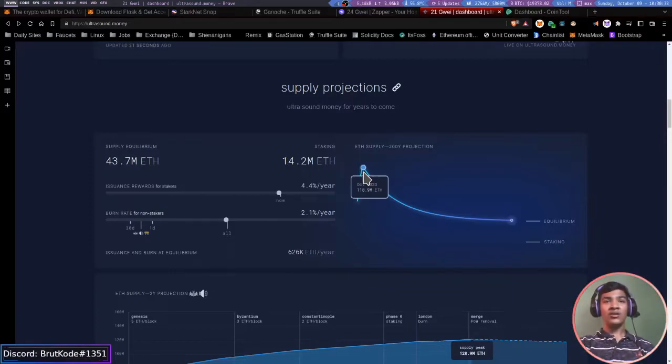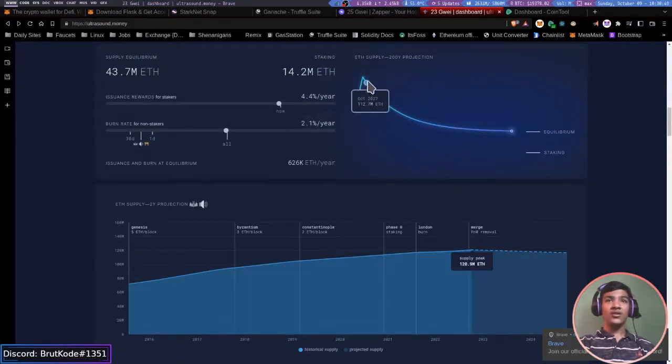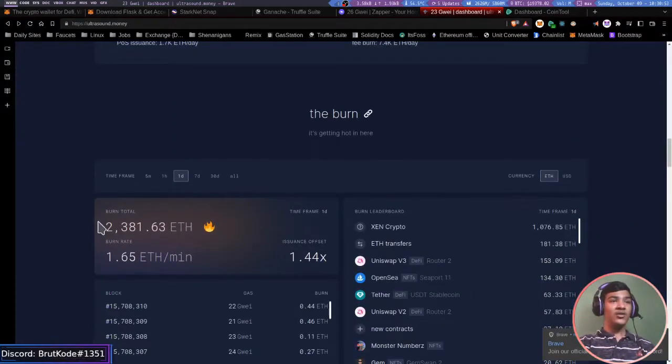So that's somewhere near 120 million Ethereum, and then it will fall, and till October 2222 it will be 44.8 million ETH. So ETH is going to be inflationary now and then deflationary. So this shows that. Then there's the burn rate and the burn total.